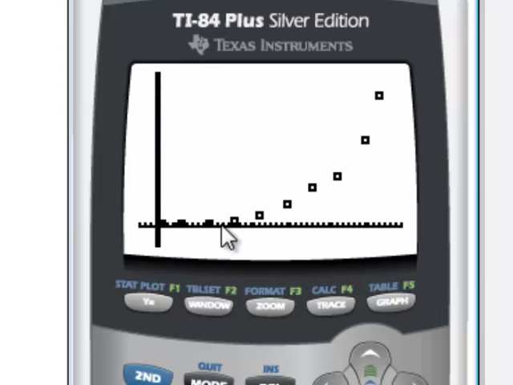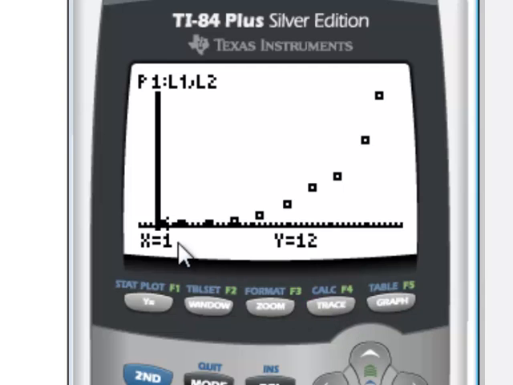and here we have our scatter plot. We can see as x gets larger, y is getting larger, and y is getting larger at a faster and faster rate. If we press the trace button, we can see each individual point, its coordinates.